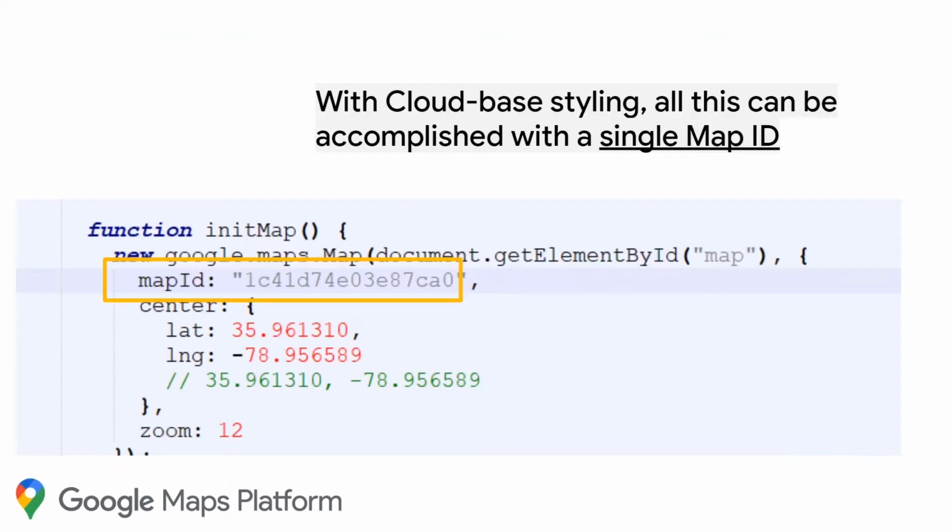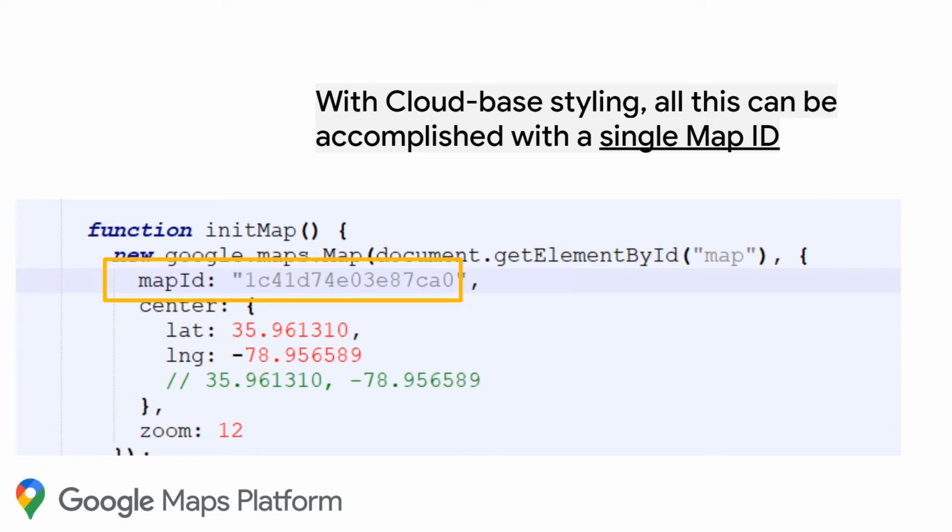The other big deal here for any of the developers in the room, especially with cloud-based styling, is that all of our changes are saved to a single map ID. So within your map's code, you have this one line that references a specific map. And anytime we make changes, those are going to be captured in the backend and automatically update. So rather than having to go in and edit dozens of lines of code anytime we want to make a change, we don't have to edit anything other than the look of the map itself, and this is automatically going to carry over.